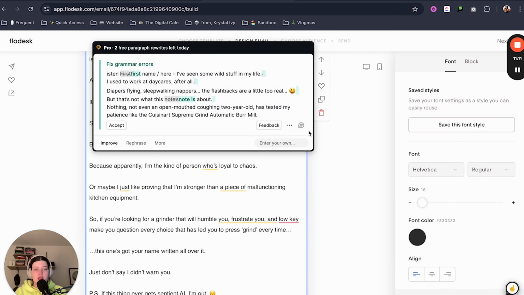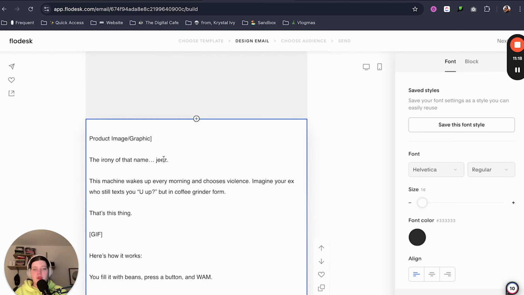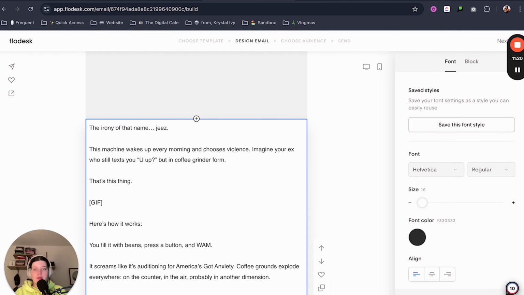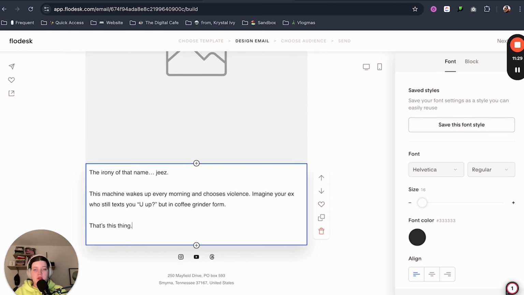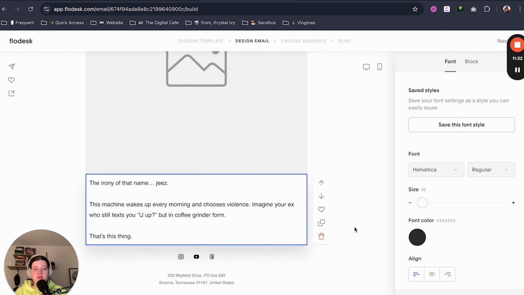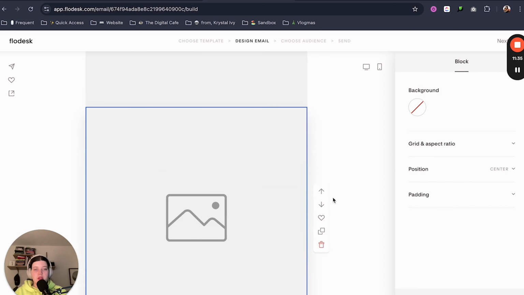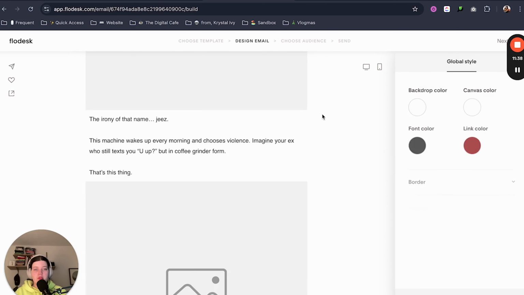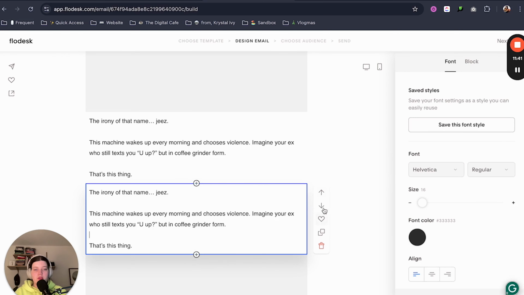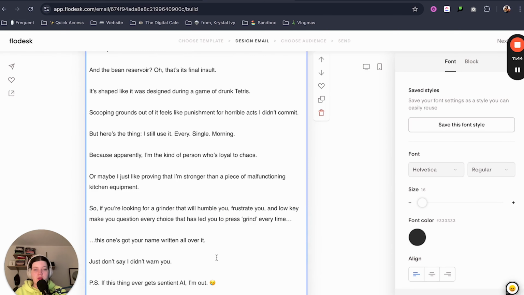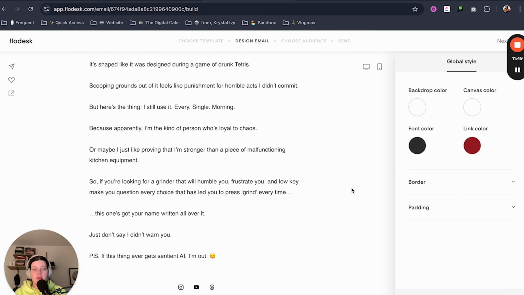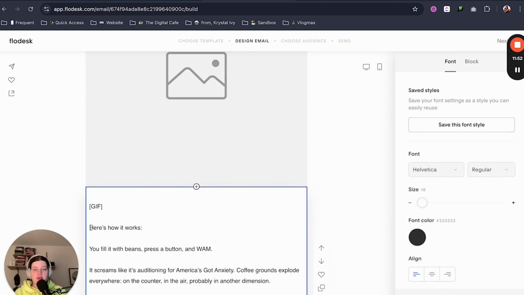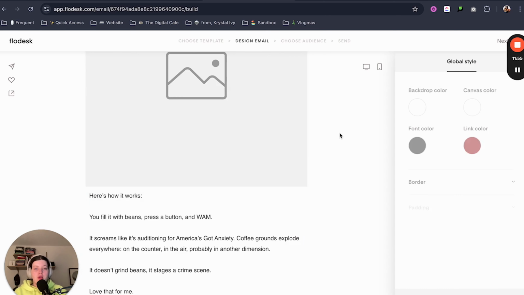Yo, Grammarly, you are killing the vibe. So I can get rid of this piece of copy here. And then everything from here on is going to go in a different one. I'm just gonna duplicate this, move it down for our GIF, and then duplicate this, move it down. Okay, so now we kind of have a little bit of a frame that we're working with here. And I can get rid of this GIF.